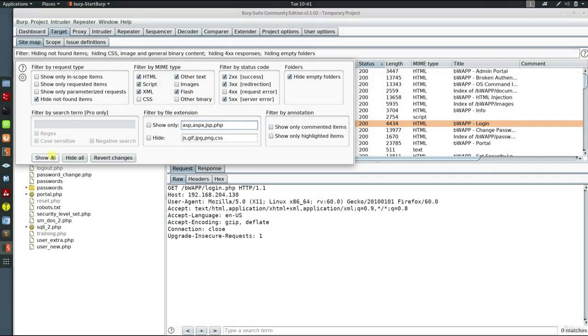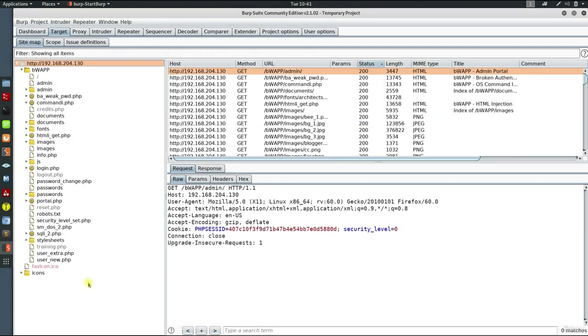By clicking Show All, resources like CSS and images are all going to show up on the map as well. I think the commercial version of Burp will do this task automatically, but I really do want you to get your hands dirty, as I was saying before. I know it's not the most efficient way, but this is how you learn.